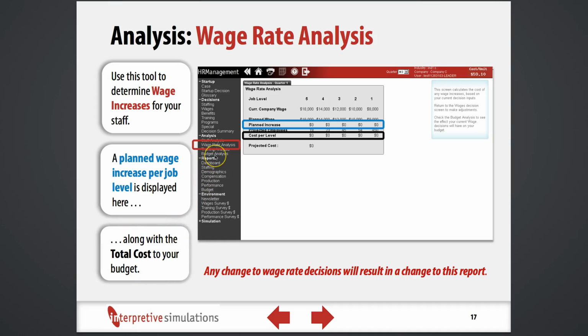You want to then go down to your budget analysis to see how big of an impact that's going to have on your budget. I mean, if you want to give a lot of raises and your raises are $1.4 million, congratulations, in one quarter you have just decimated your budget for the entire year. Your employees would be thrilled to pieces, they got a great pay increase, but you won't have any money to do anything after that. So be really careful about this. So use your wage rate analysis sheet to check what your overall budget is and what the impact's going to be. If you need to make changes, go back to your wage decision and make your change there.